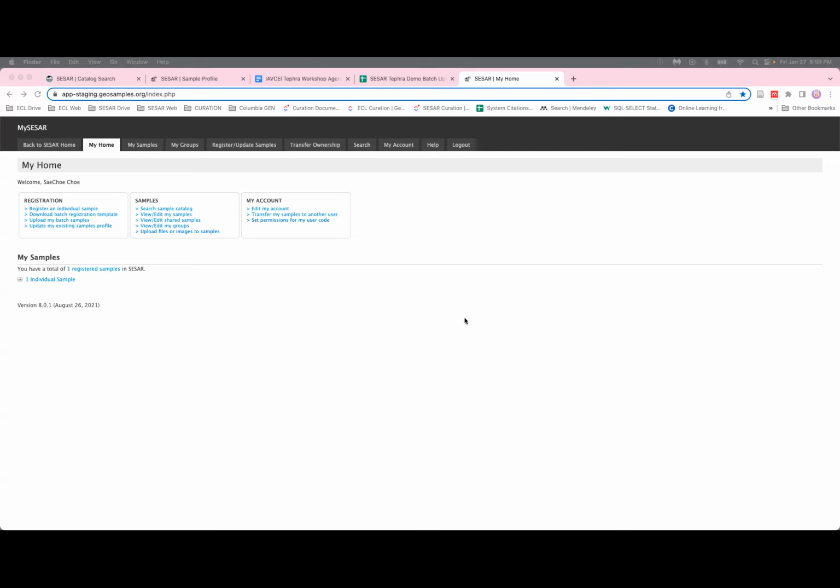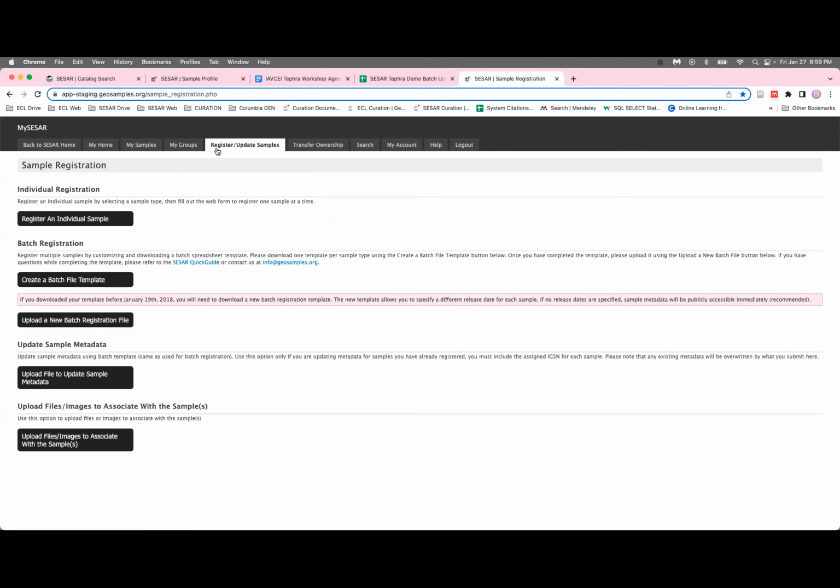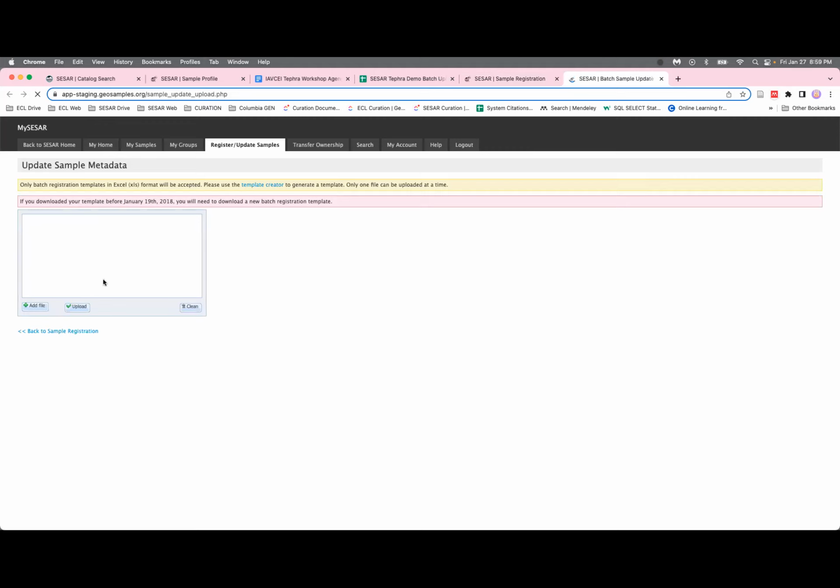If you guys want, I could show you really quickly. I didn't know how much time we have, so I cut it short. I apologize for that. If you go to register update sample, and we see register update individual sample, create a batch file template. Down here, update sample metadata. You could upload a file to update sample metadata, and this is the same process as doing the batch.